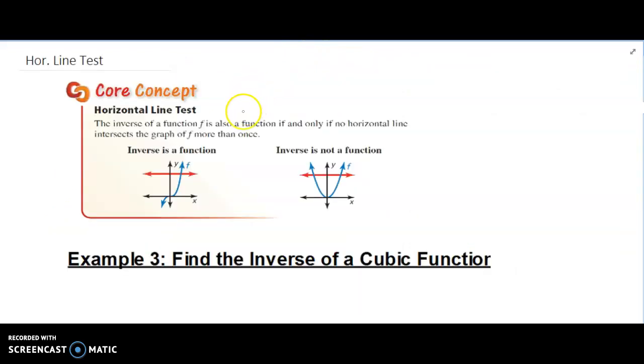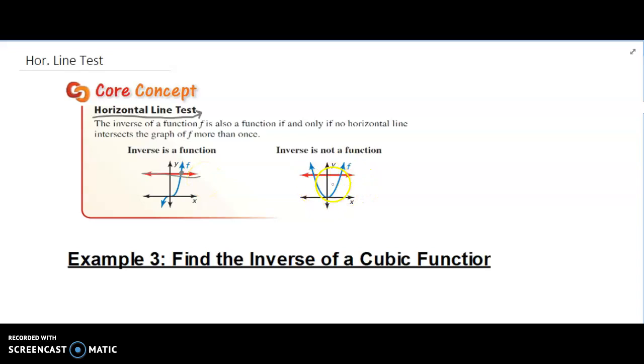All right, guys, so now we're going to talk about the horizontal line test for a minute. Okay, so the vertical line test was used to see if something's a function. And the horizontal line test is used to see if the inverse is a function. Okay, so basically what this tells you is if you can draw any horizontal line through a function, so like here we drew it through right here, it only intersected at one place. Therefore, the inverse will be a function, okay?